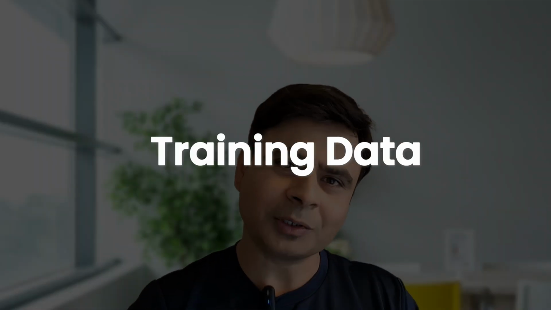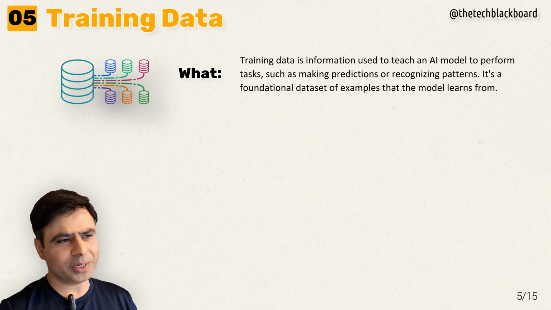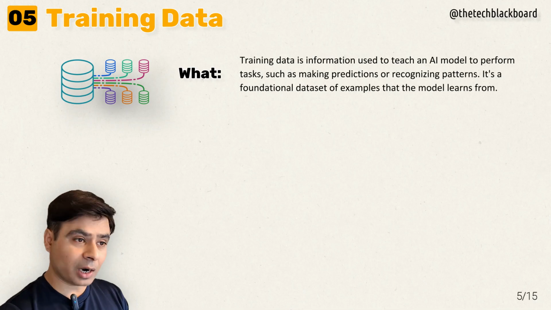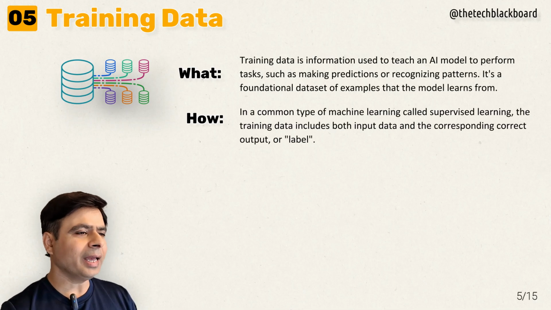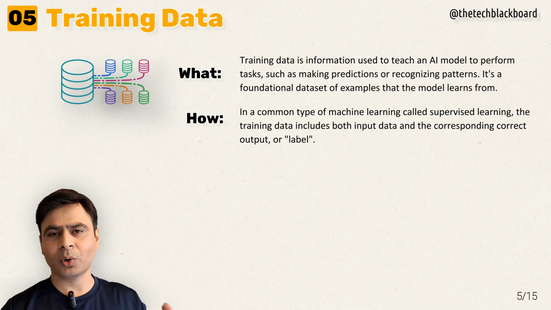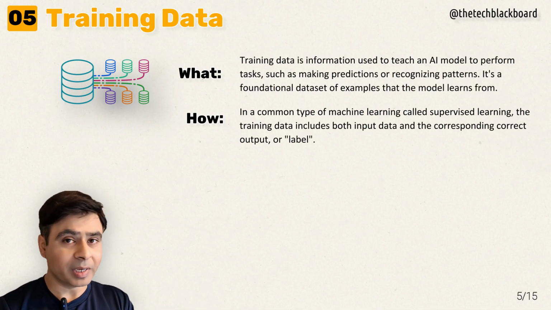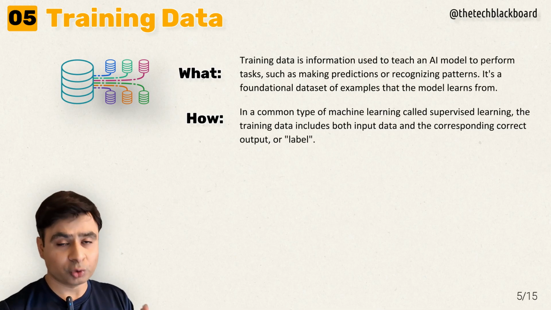And now that we are talking about a lot of training, how this neural network works, this brings us to the fifth term, and that is training data. So what exactly is training data? In simple words, these are the examples that we give to the artificial intelligence to learn from. So how does it work? Well, AI does not magically know things. It needs some basic information, some basic data to learn upon, and that data is your training data.